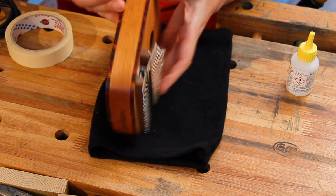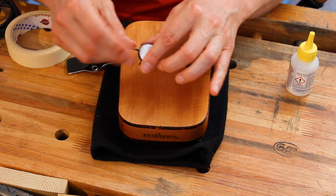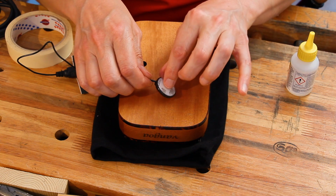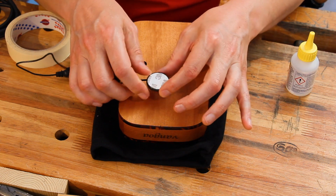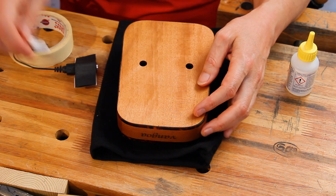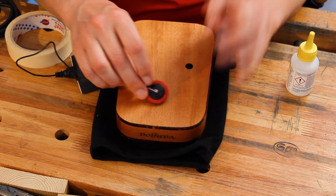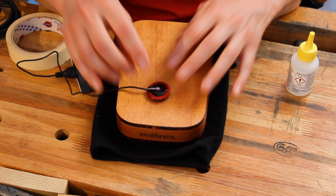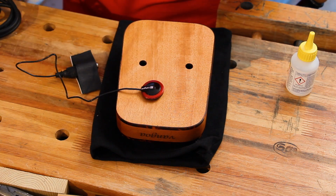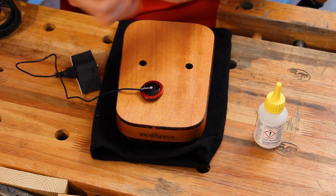For now, I'm going to put it on the back, and because this is the 3M sticky stuff, it would be a very permanent attachment if I peeled back the 3M gooey stuff. There is a name for that, the stuff they use for this. It's a very, very strong adhesive. So I'm going to show you a luthier trick that means we can temporarily attach it to the back and see what it sounds like. And that's using masking tape and super glue.